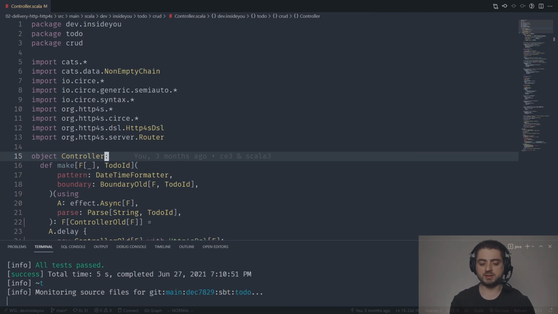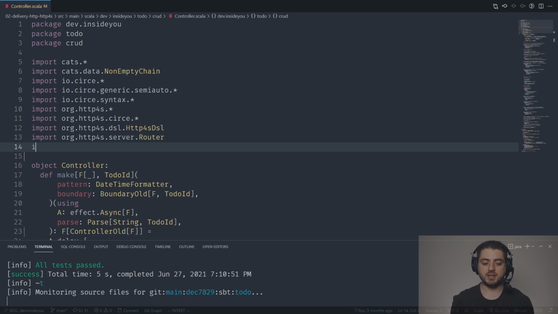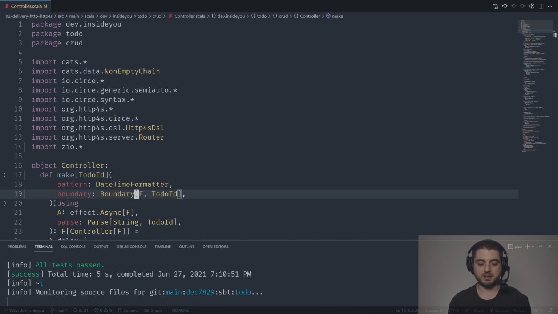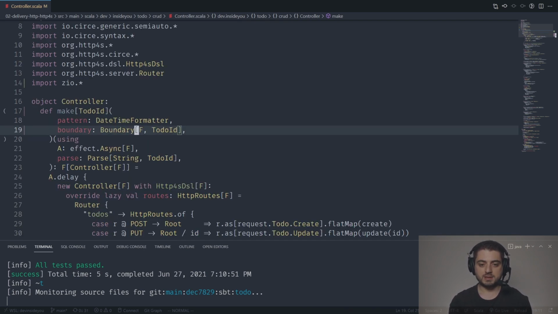Okay, so this rewrite is actually not going to be that complicated. Even though the controller is the most complicated part of the entire application, the actual rewrite is going to be super simple. Okay, so we're going to import the zio. We're going to remove this guy, and it's not going to require anything that is old, right? So it's going to be like this. It's going to be a boundary of, let's remove this one, go over here to do ID zio environment and throwable like this.